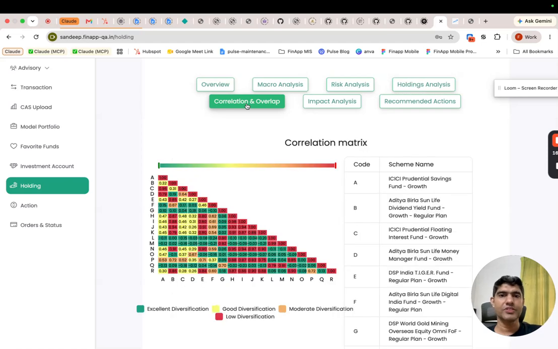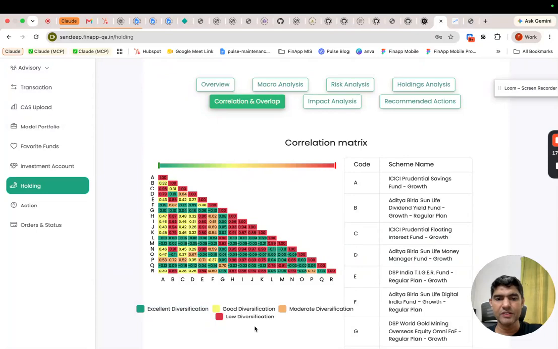Now, this is very important, which is the correlation and overlap. It basically gives you the scheme correlation because the client is holding many schemes. The graph is getting a little messy, but all you have to do is ensure that, from an ideal portfolio mix point of view, there are more greens over here, because at a scheme to scheme level, the correlation values are less than 0.25. The correlation is measured in a band of 0 to 1. The closer it is to 0, nothing like it, and of course there can be negative correlation as well. The closer to 1 it is, the worse, because it is highly positively correlated.